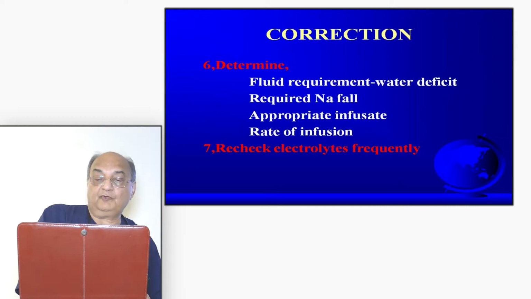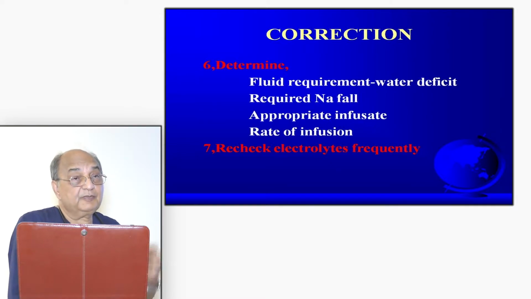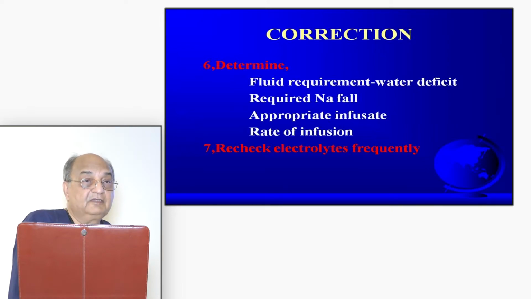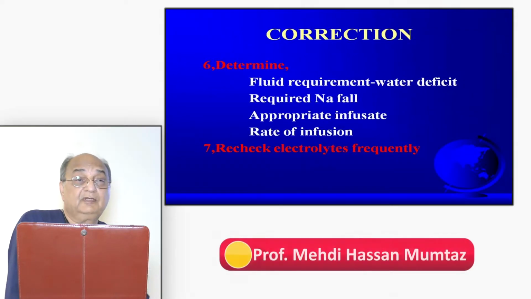Fluid requirement and water deficit. You look at the patient, how much water the patient needs, and then the required sodium fall, how much sodium we want to reduce, then which fluid you are going to give, and at what rate to correct this hypernatremia. The same principle as for fluid therapy. You first look at how much fluid is required, then how much sodium you want to reduce, then the appropriate fluid, and at what rate it should be given. Rate is very important also.